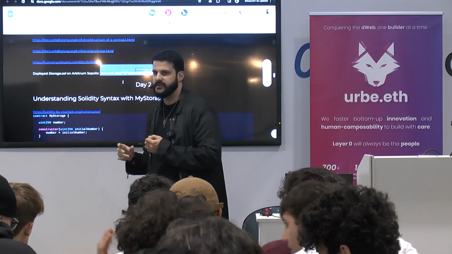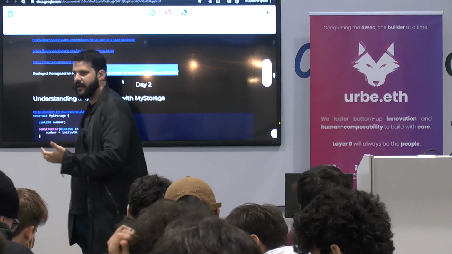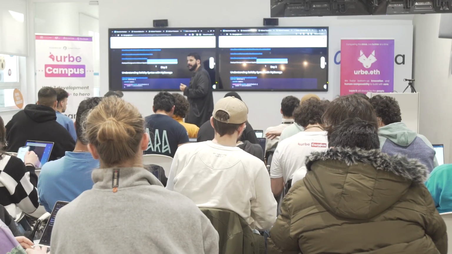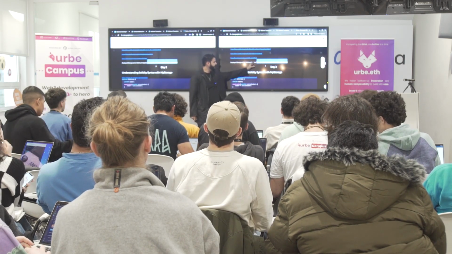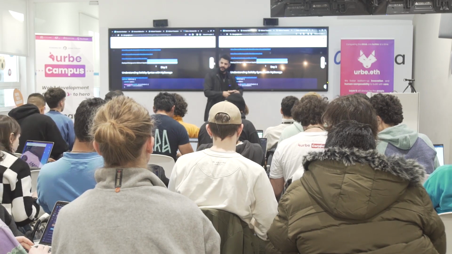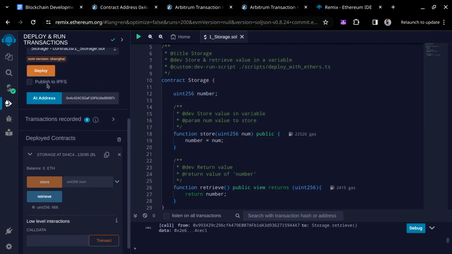Remember yesterday I mentioned that there are two kinds of accounts: externally owned accounts, that are like us, that access the blockchain with the private key, and smart contract accounts. This is an address for a smart contract. The contract is already there. So if we deploy again, if we click on deploy, we are going to create another address, another account with the same code. It's not pointing to the same database location, no. Two different clones, okay, that are going to have different lives. The same code. They are like twins.